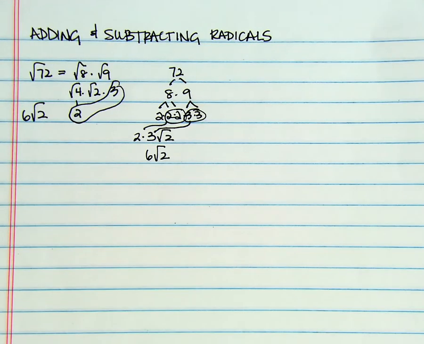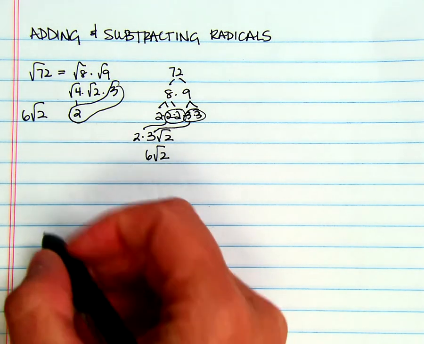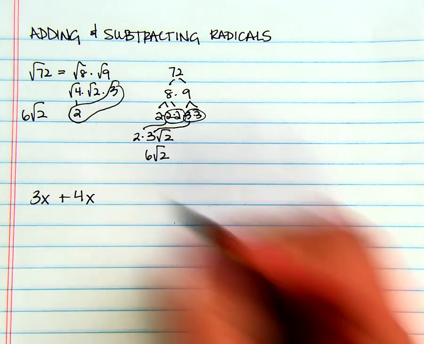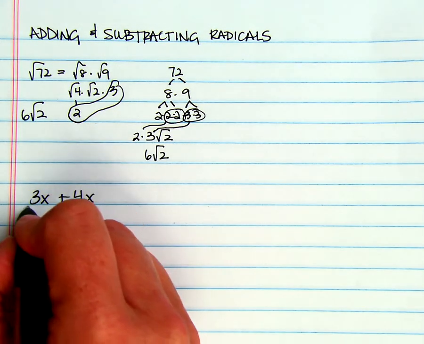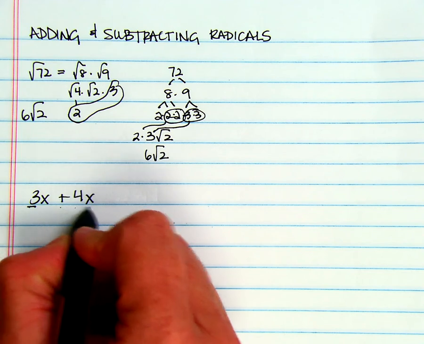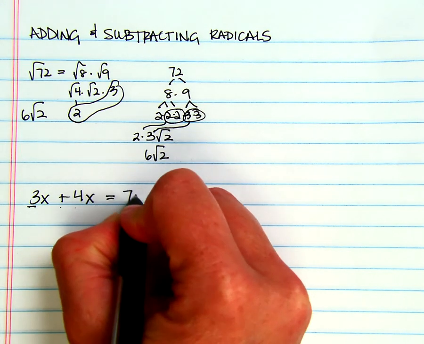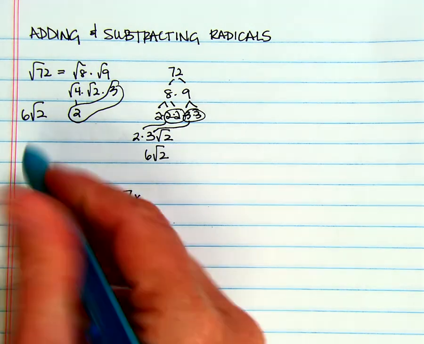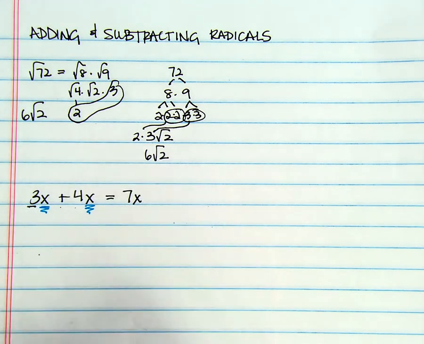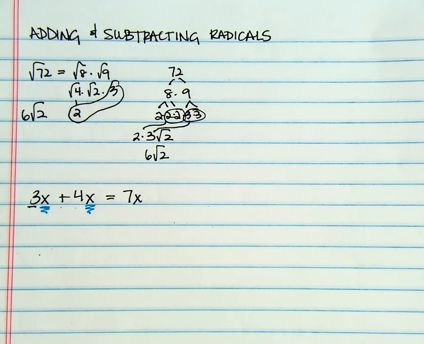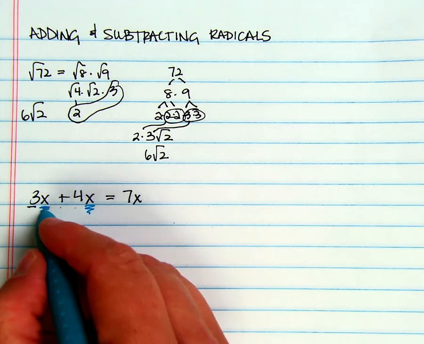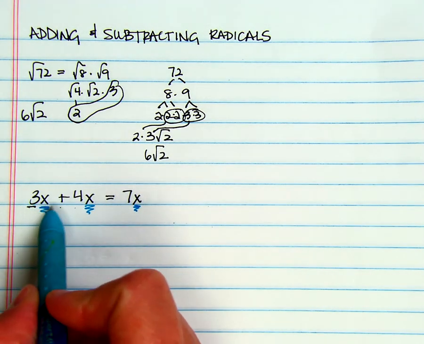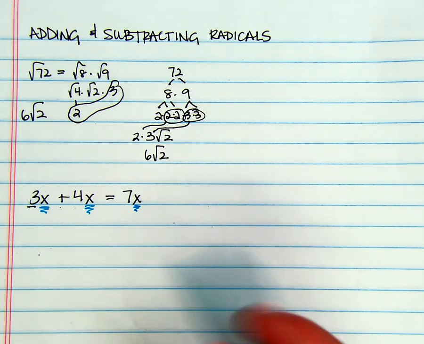Okay, so we're going to actually start adding and subtracting radicals. And like I said, it reminds me a lot of just simply adding like terms. So if we have 3 x's and we add 4 x's to it, we now have 7 x's. The reason we can add them is because they are like terms. So because they are like terms, this does not change. We have 3 xylophones plus 4 xylophones equals 7 xylophones.